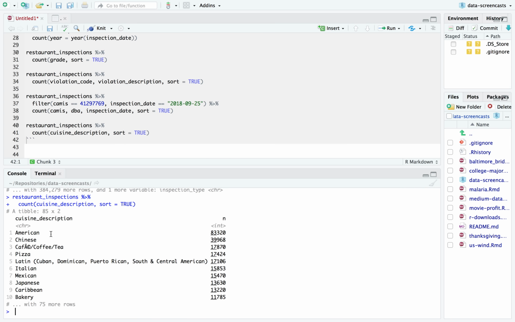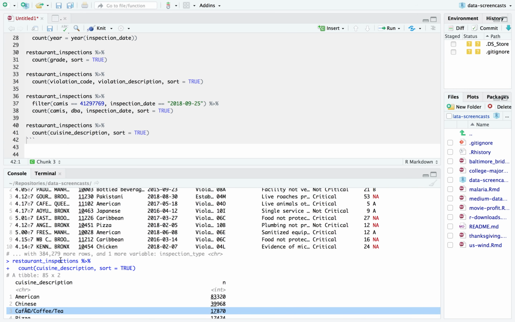And one thing that I'm thinking about is, this is a seafood restaurant. Seafood, maybe there's more that can go wrong in a seafood place in terms of violations than in a cafe. So one thing I'm curious about is maybe if we compare those cuisines, we'll see some having more violations than others.